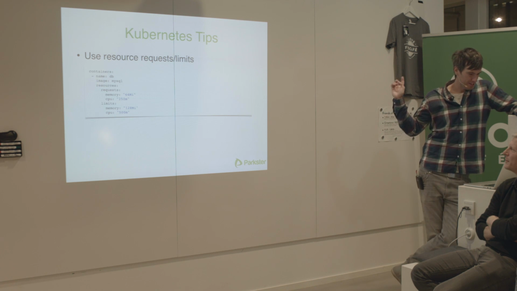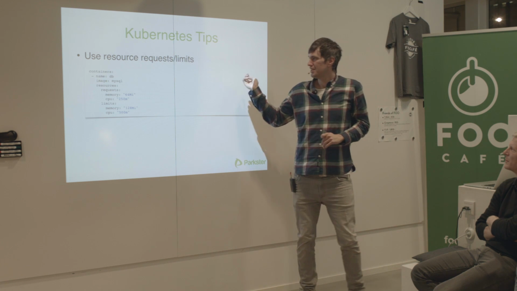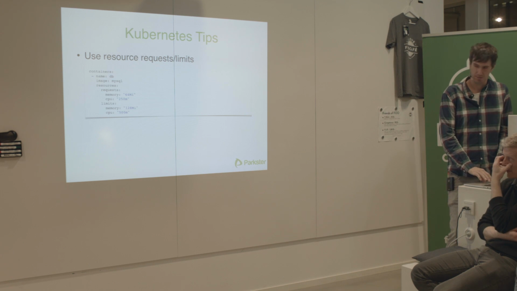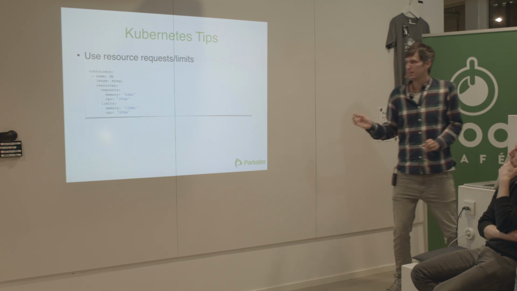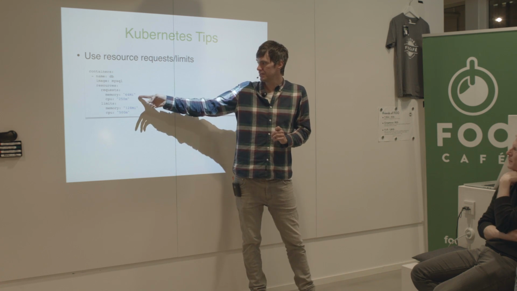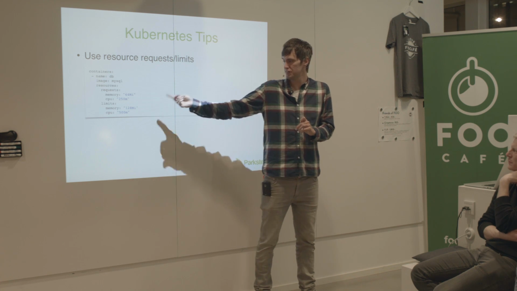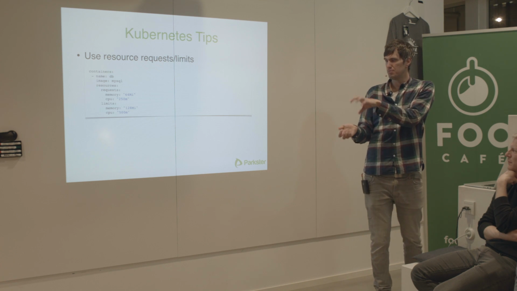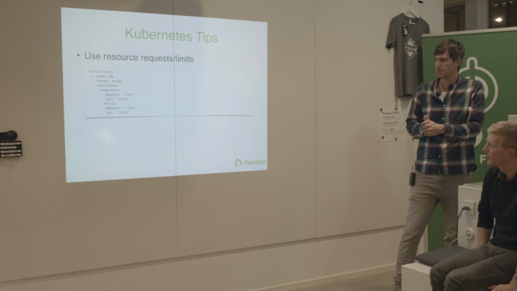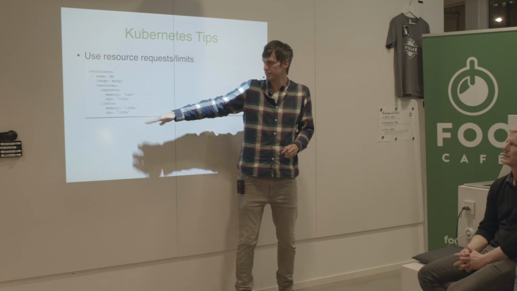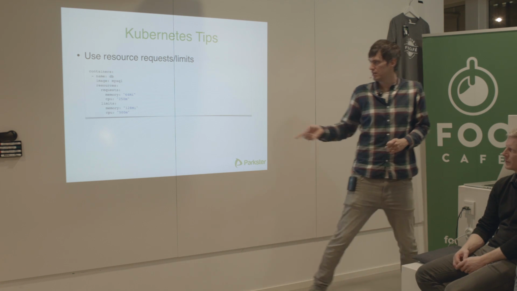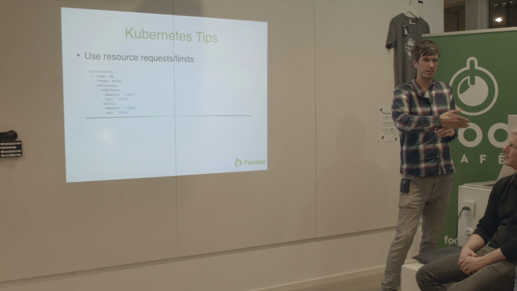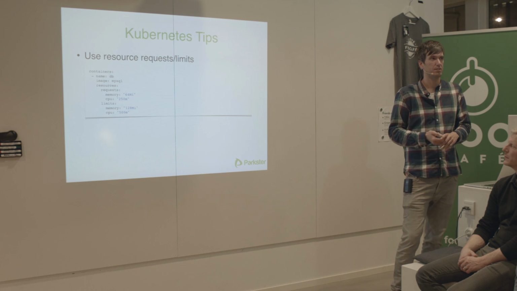But if you run home today and deploy your production system in Kubernetes, one tip is to use something called resource requests and resource limits. This is actually really nice. You specify how much memory and how much CPU is required on the cluster for this pod to even be deployed. I mean, don't deploy it to this node if we don't have this memory or CPU left on the node. That is really nice. That is the lower limit, but you also have the upper limit. If this service consumes more than 128 megabytes of RAM and more than 50% of the CPU, you should kill it. Something is wrong with the service.